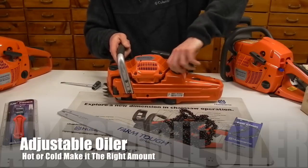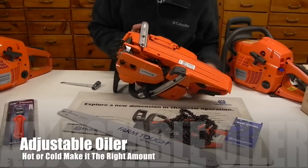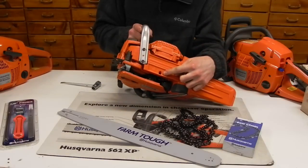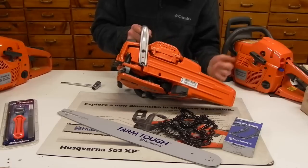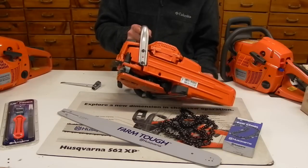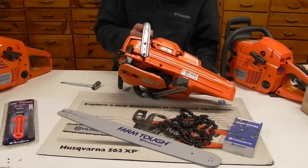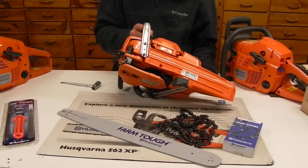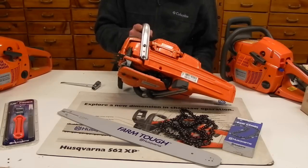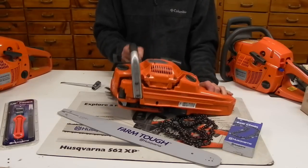The 555 does have an adjustable oiler. You will see that in the bottom hole right there. There's an indicator gauge for positive and negative. Based on if you're cutting at 0 degrees all the way up to 80 or 100 degrees, you can adjust that and run regular bar oil or low temp bar oil, and make sure that it's lubricating properly so you're not heating anything up.